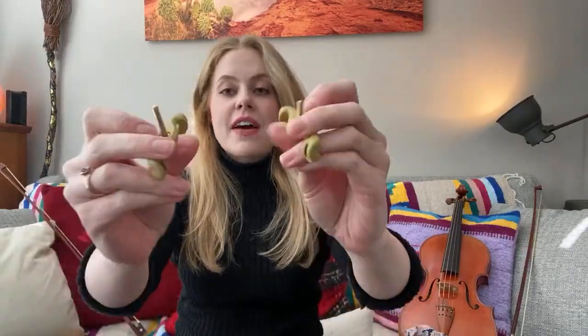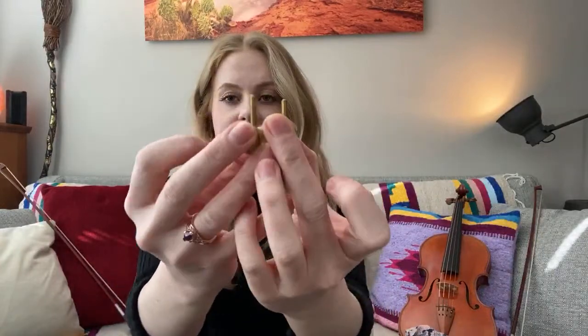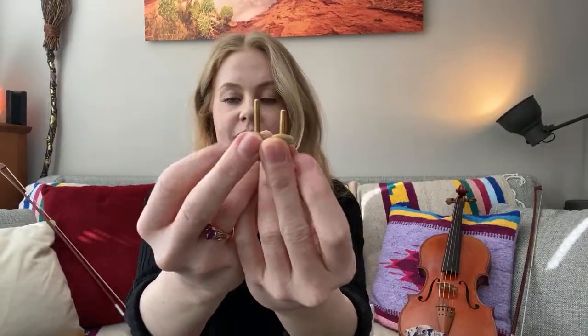So right now I am showing you the fact that your shoulder rest, if you have a Kun, has two different size legs, okay? So let's look at this tall one here.